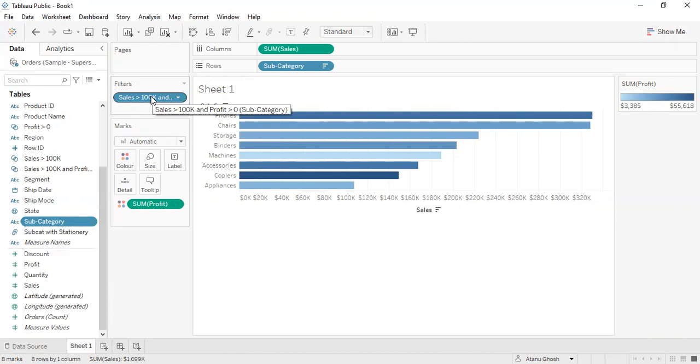Like if sales is greater than 0, that is in, sales less than 0 is out. Or profit greater than 0 is in, profit less than 0 is out. So does that mean a set always divides a particular population into 2 parts, whereas a group can be multiple parts? Group can be multiple. Absolutely right. So a set will always be into 2 parts, in or out.